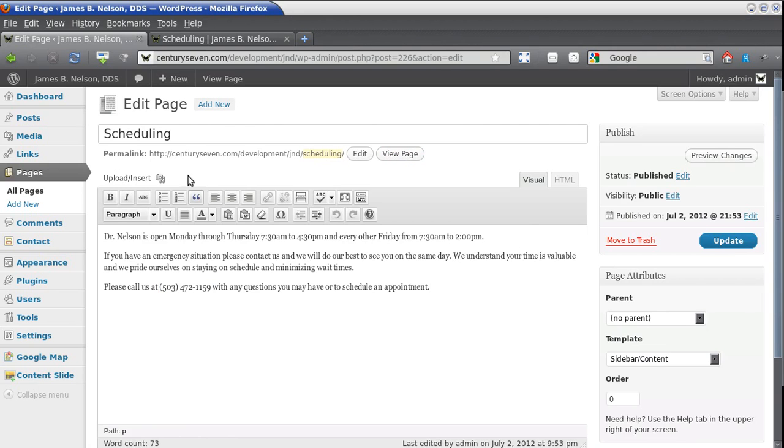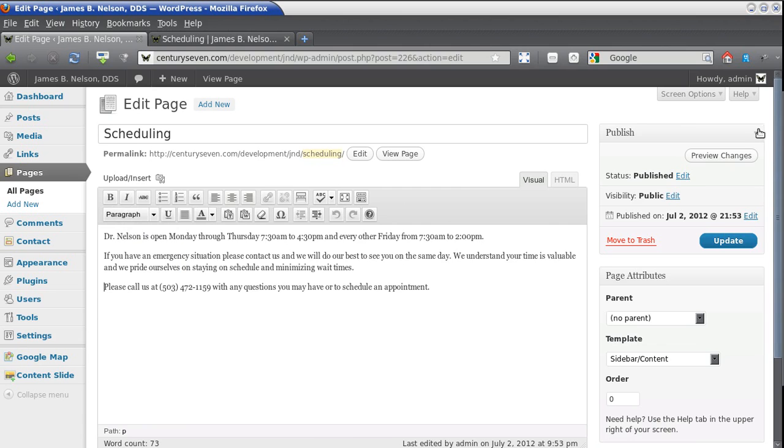Okay, as you look at the interface here, when you're into the interface to edit a page, you're going to notice that the actual content of the page is in kind of a little visual editor here that's very similar to a word processing program. You have some very similar functions such as bold, italicized, strike through, bulleted and numbered lists, block quote, alignment, left, center, and right. Here's ways to link in. There's a page where you can insert a tag. Here's a way to format certain headings and pre-formatted text such as address and what paragraphs you can format as a paragraph. Just very similar things you see in any word processing program.